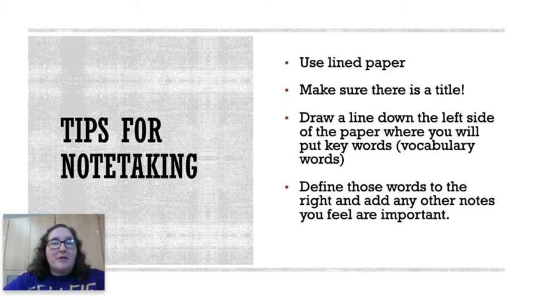And just like the picture that I showed in the previous slide, you're going to write or draw a line down the left side of the paper where you will put the keywords or vocabulary words. And then to the right of that line, you're going to define those words, organized, of course, and not only define the words, but add other notes that you feel might be important for those vocabulary words. So let's look at it again.